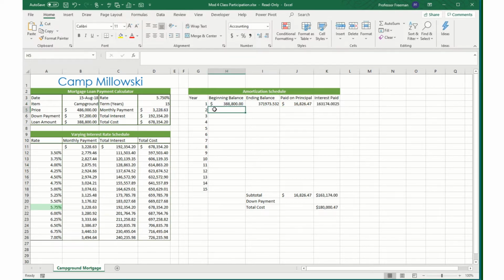So now we want this cell to always be looking at the ending balance here. So we're going to make H5 equal I4. And then we'll copy this down using relative cell reference, right? And these don't have any information in here now because there's no information in here, so that makes sense.